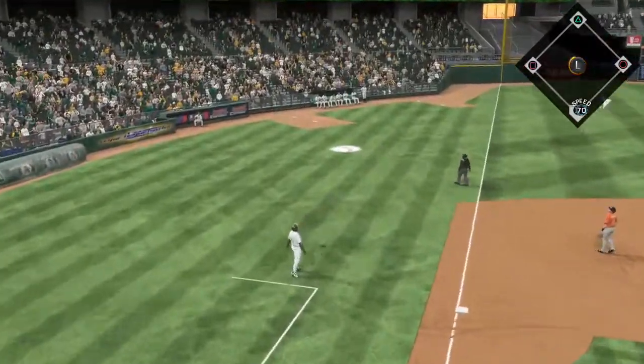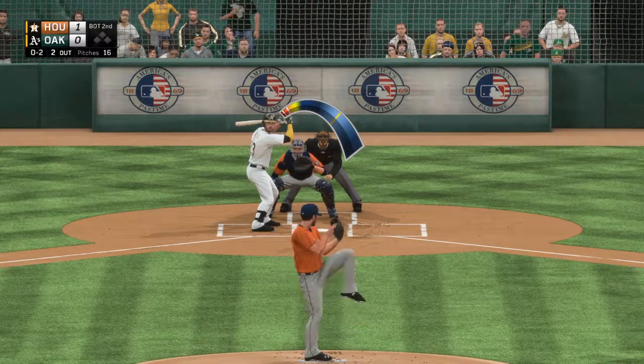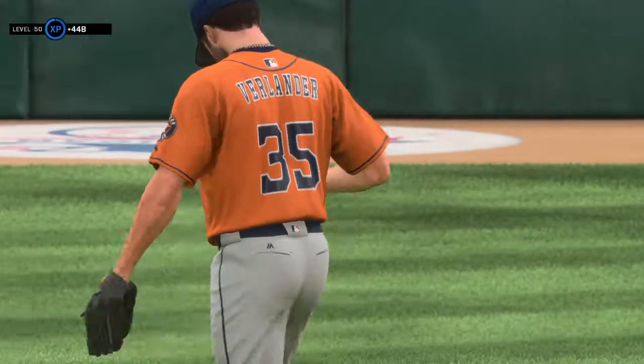Now a swing, and a ball popped high in the air over toward foul ground. And this will land foul. The windup and the 0-2 pitch. Swing and a miss. Blew the fastball right by him, and the inning is over.